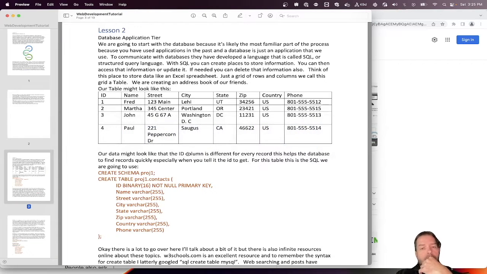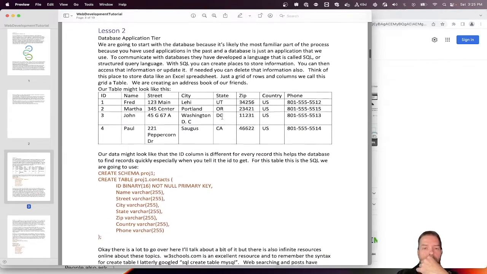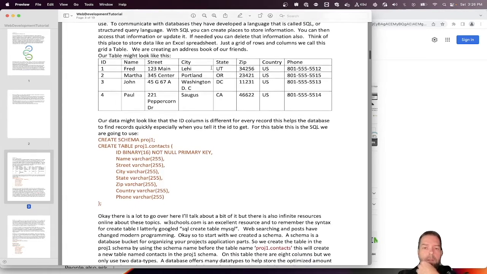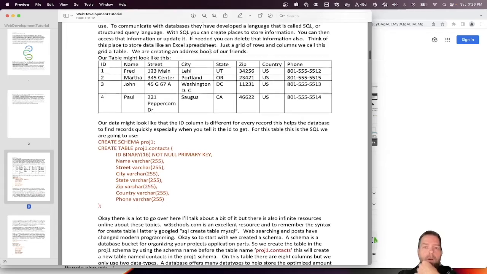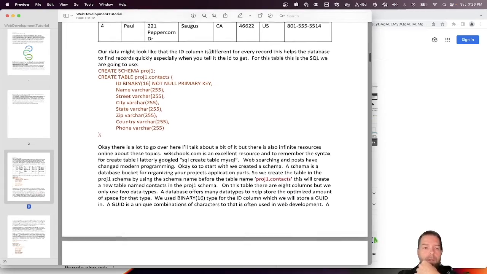Okay, so let's get back to kind of this. And I've gone way more into the design and structure of a database because I want these lessons to be more than just the high level and just really quickly get it done. But I want to give you some groundwork to go off of, and some things to play with.